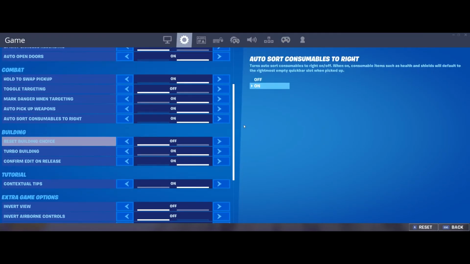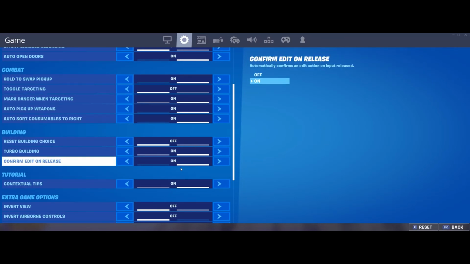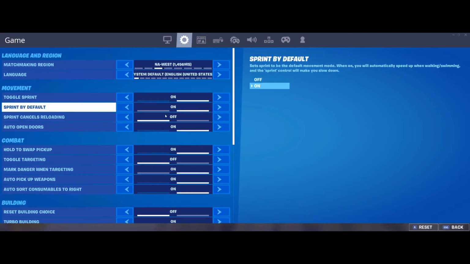Now these, they're just not that big of a deal, other than this one, I feel like you should have. I don't know why anyone would not, unless you're really good with that 3 edit bind trick. Then sure, I guess. Auto pickups. Again, a lot of these are up to you.